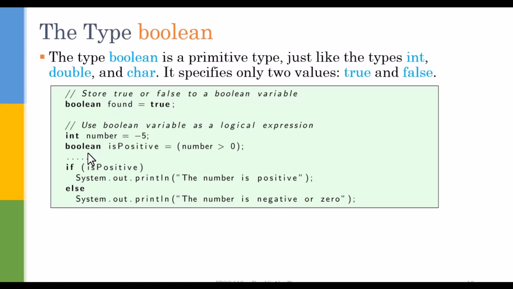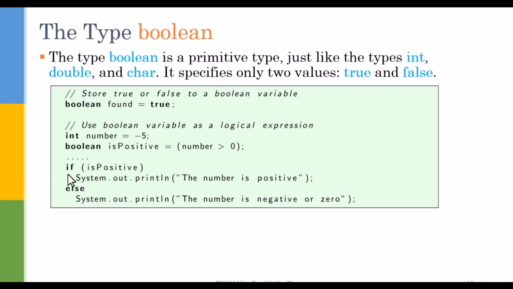Another way is to save the result of a condition into this variable. Imagine you have a number, an integer, and its value is -5. Now when you test whether the number is greater than 0, we know -5 is not greater than 0, so the result of this condition is false. Where will it be saved? It will be saved into a Boolean variable called isPositive. See the name of the variable, it looks like someone is asking a question. Is positive? Maybe yes and maybe no.